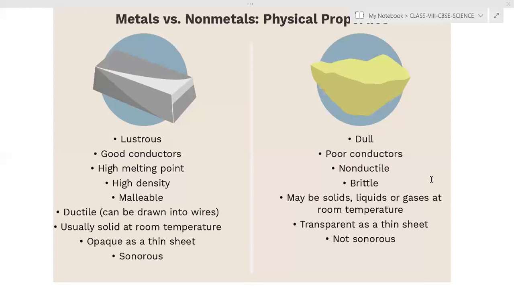Nonmetals react with oxygen to form nonmetal oxides. Nonmetal oxides are acidic in nature. Nonmetal plus oxygen gives us nonmetal oxide, acidic oxide. For example, sulfur burns in air to form sulfur dioxide, which is acidic in nature. Sulfur, S, nonmetal, reacts with oxygen, O2, to give us sulfur dioxide, SO2, acidic oxide. Activity 3, to check the nature of nonmetal oxides, to be demonstrated by teacher.